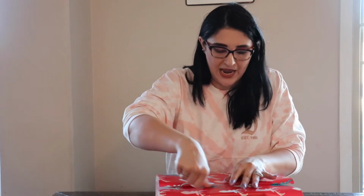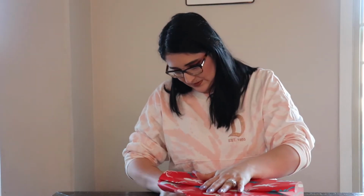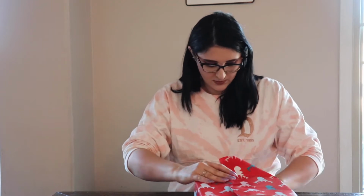But I figured I'd go ahead and get some of these wrapped. I always normally try to do a good job on the wrapping, and what I've wrapped thus far this year has not been the greatest. Oh, come on now. Also, I'm one of those people who has to be in the right mindset to wrap presents. Otherwise it looks like garbage. Does that make sense? Is anyone else like that? Am I weird? I don't know. I love these things that come in boxes though, because they are so easy to wrap.